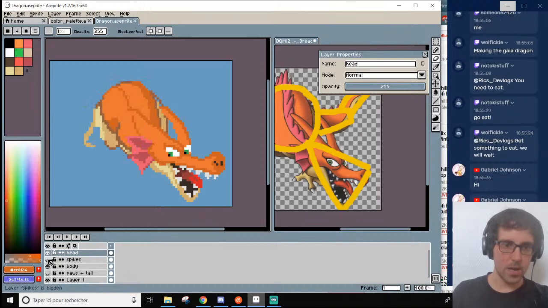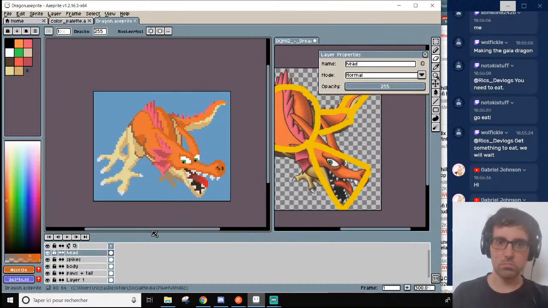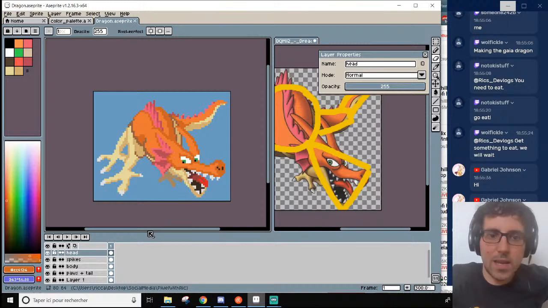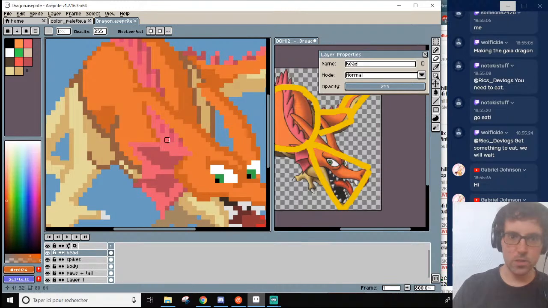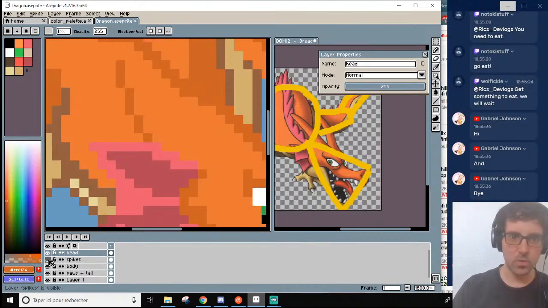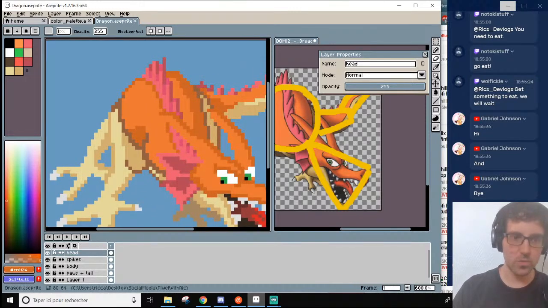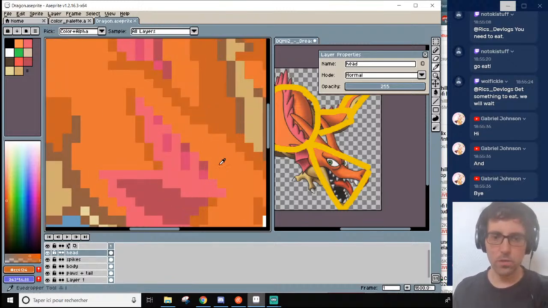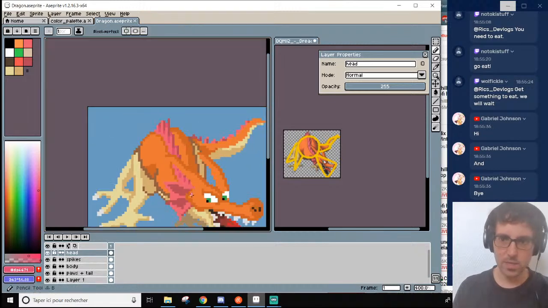Let me see the body and the spikes and the paws and the tail. How does this look? Is there an area that kind of looks odd? What I don't like is that in here the spikes and the head, you can see the difference. So we really need to fix that. And what I'm gonna do is take this middle color and play with this middle color to create the contrast in here in the head.